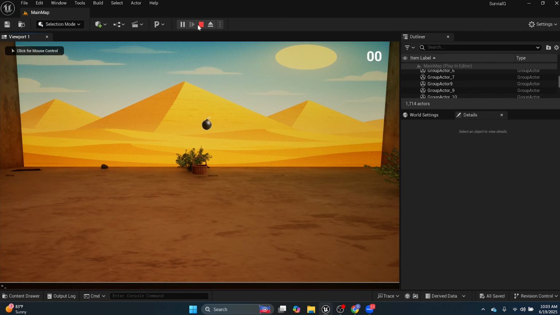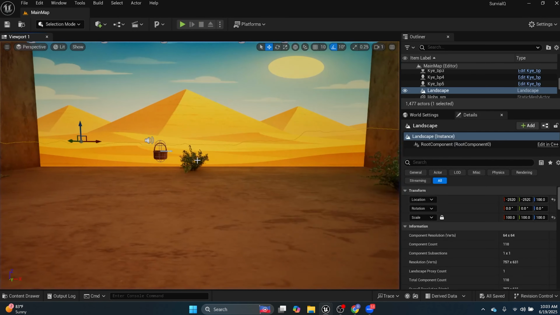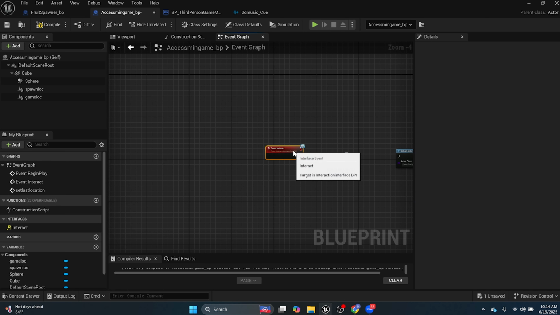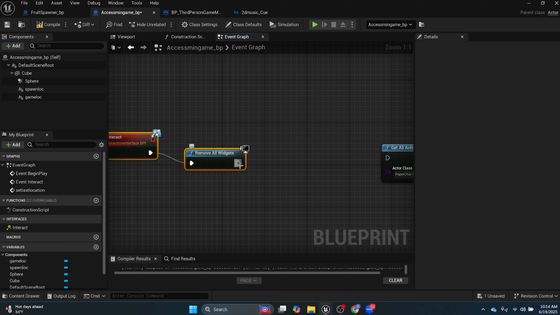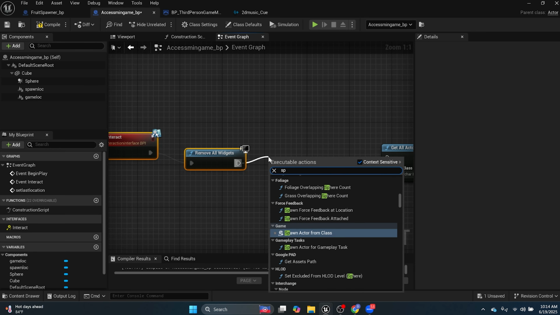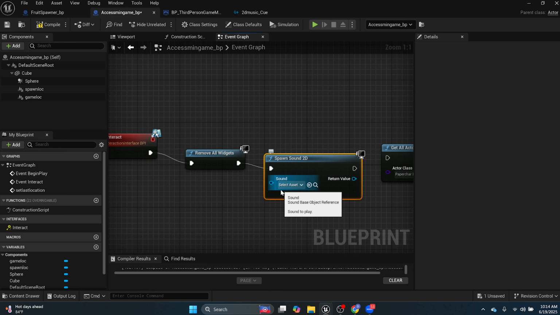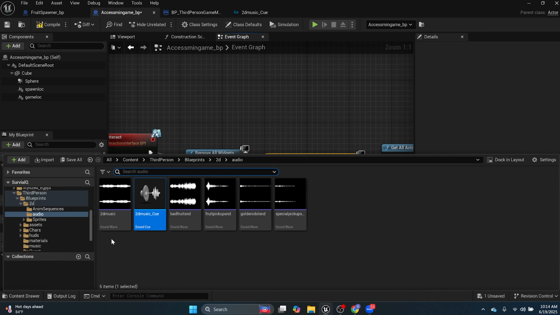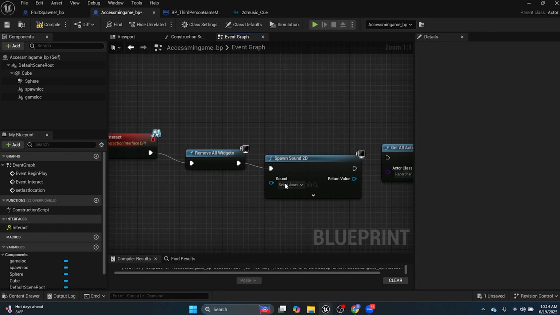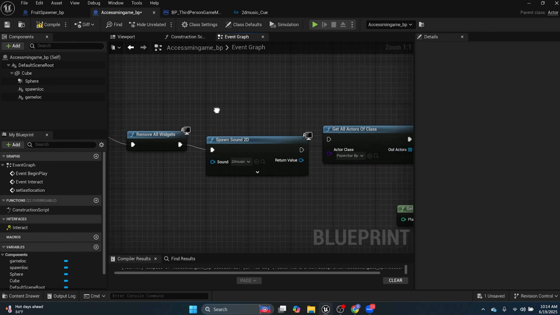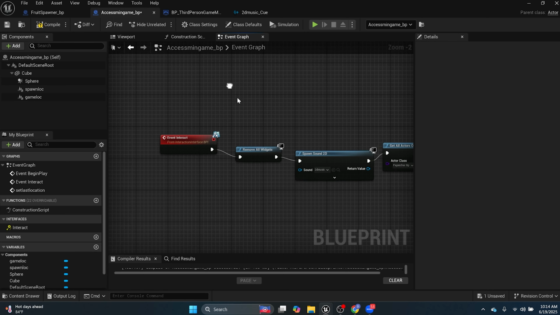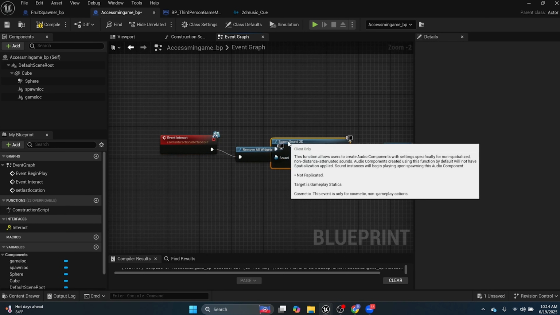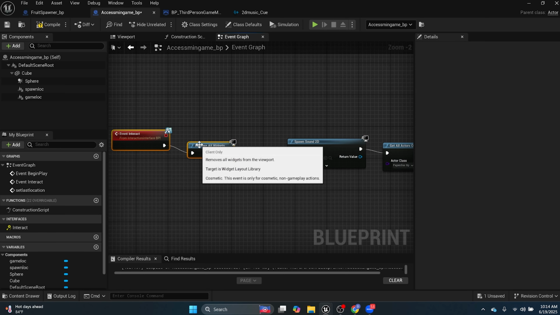So next thing we need to do is, because there's no background music like there's supposed to, let's just take the music and let's play the music at this point. And then we'll make it into an audio. So we'll make a cue of the music. So let's spawn sound 2D. And then we'll make this the sound that we want, which is going to be our background music. And then what we want to do is connect that right on up. So this is all in our access to mini game. Right after we remove all widgets, we're going to spawn this sound, and then we're going to play this sound.